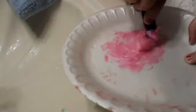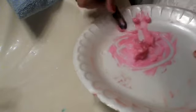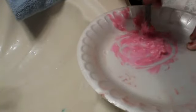You have to mix it really well until it's all pink, because you don't want to see the jelly. And I'll show you the container that I'm going to put it in when I'm done mixing. You don't really want a lot, because you can make this a lot, so don't use a lot of jelly. And that was cheap lip gloss, too. Use that kind, the cheap lip gloss that I just used.